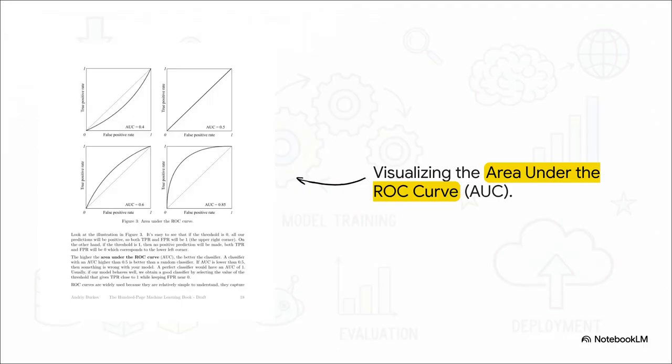Another amazingly powerful tool is the ROC curve, which visualizes the area under the curve, or AUC. A perfect model bows all the way up to the top left corner, giving it an AUC of exactly 1. That means it catches all the positives without triggering any false alarms whatsoever. But look at that graph in the top right, a straight diagonal line with an AUC of 0.5. That means your model is literally no better than just flipping a coin. This is a super fast visual way to compare different models and see if they are actually learning anything remotely useful.